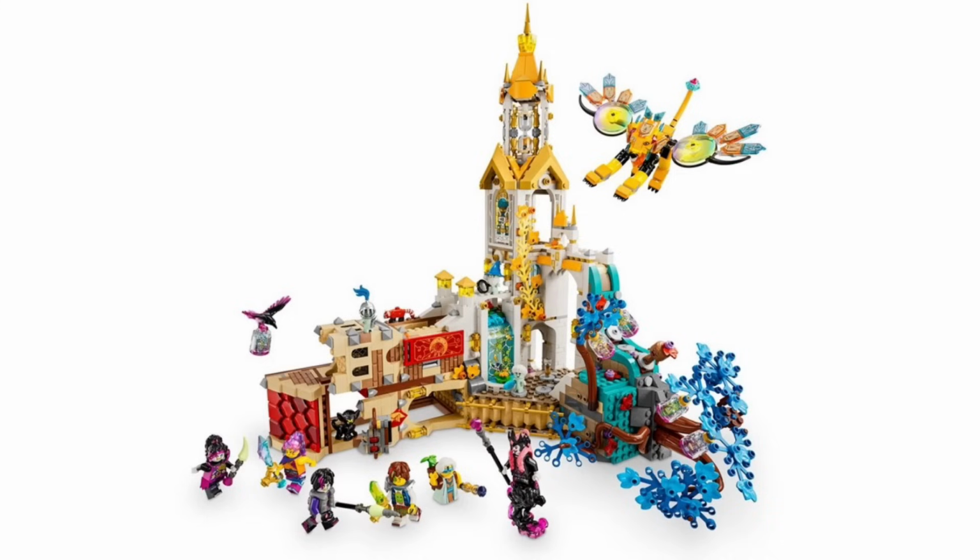You're also getting a load of really amazing minifigures. And then you're also getting that little creature build, which looks like a lion with wings. Not really too sure what that's supposed to be. But going back to the actual castle itself, the main attraction of this set, I really like the color scheme. I think the yellow and the white go really well together, as well as the accents of blue as well. I think that contrasts really well.